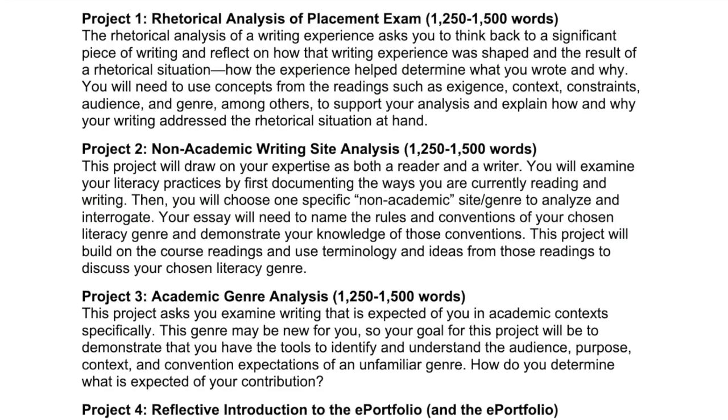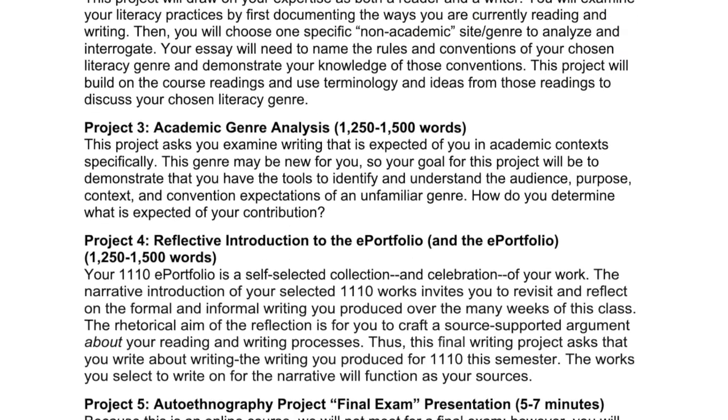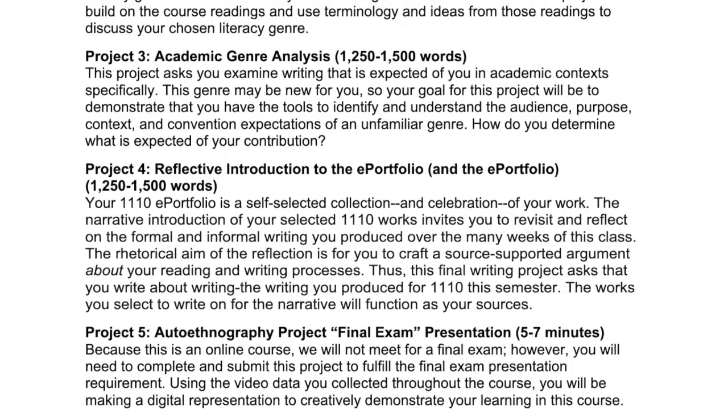Writ 1110 is my first writing class that I have taken at Bowling Green State University. On the first day of class, I was feeling pretty confident, but upon reading the syllabus, I quickly began to freak out. I noticed that it was going to be a lot of work. And being a senior in high school, it was a lot more work than I had ever done before.